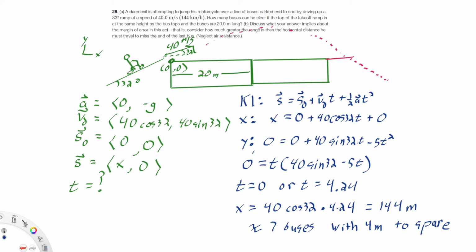So whenever they give us like a velocity and there's like a ramp, then we always have to include that degree in when finding velocity, the vectors for velocity. Yeah, so our idea is that if we're traveling on the ramp, then when we get to the edge of the ramp, our velocity ought to be in the same direction as the surface of the ramp. Does that make sense?